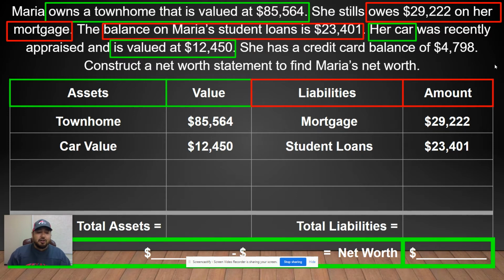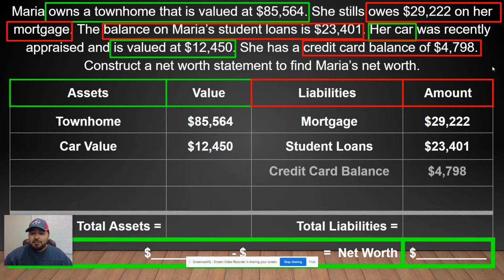Now, when you pay with credit cards, you're actually borrowing money from the bank, and you're going to have to pay that money back. If you have a zero balance on your credit card, that means you owe nothing. If you have a negative balance, that means they owe you some money, which usually doesn't happen. And if you have a positive balance, that means you owe money and you need to pay it back. So that is going to be a liability, and that's going to go in the liability section.